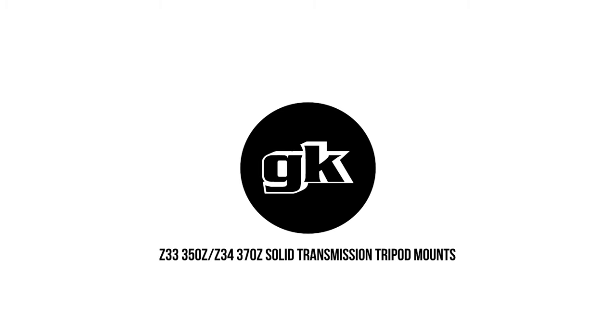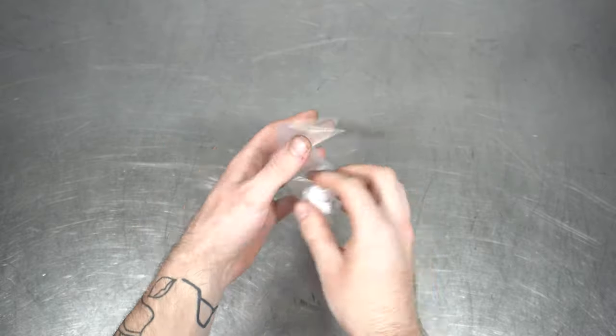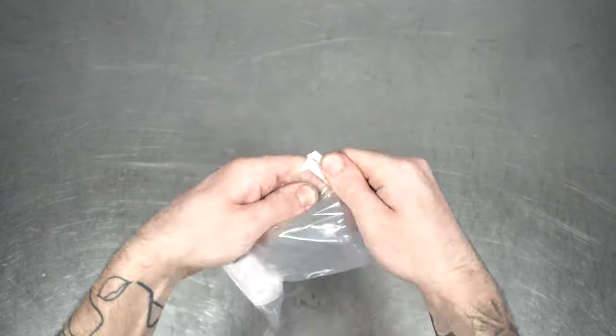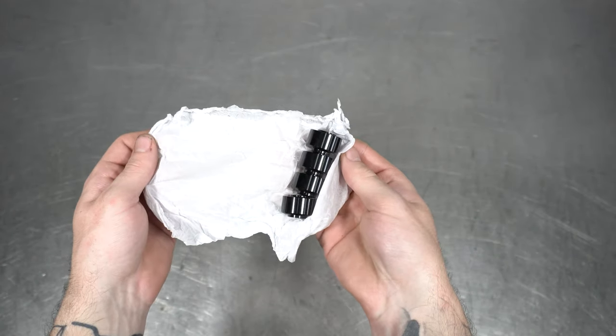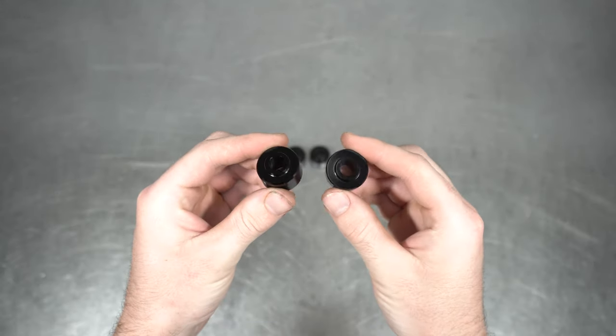And no, I'm not talking about that tripod your photographer friend just acquired. These will arrive to you in a baggie similar to this. Feel free to attempt to wiggle it as grand as Zach just did, but good luck. Upon opening the not-Christmas Christmas paper, you will find four smallish black bushings. These units are made from 6061 T6 aluminum and that's about that.